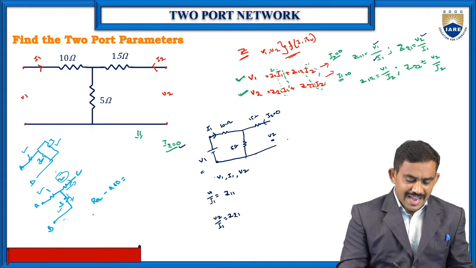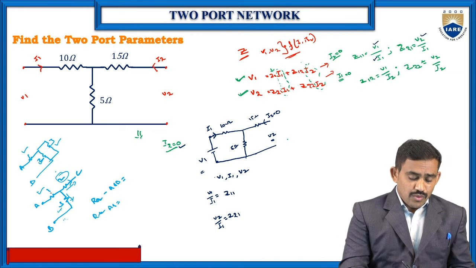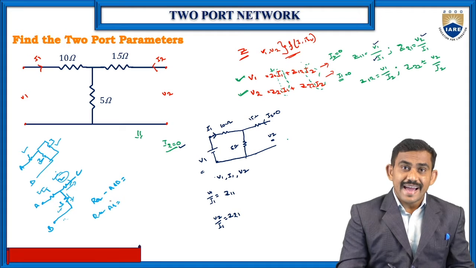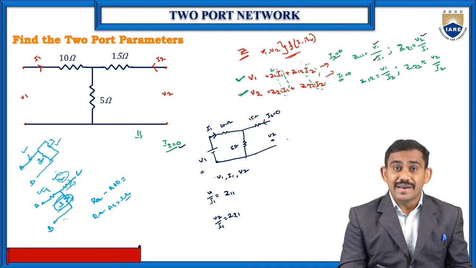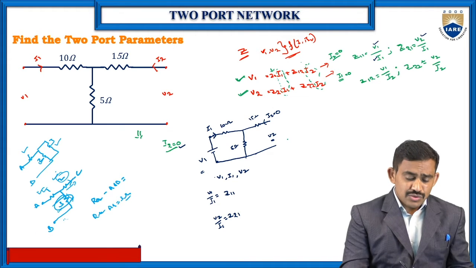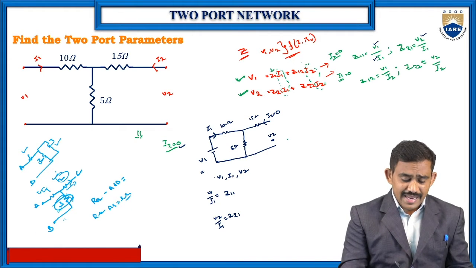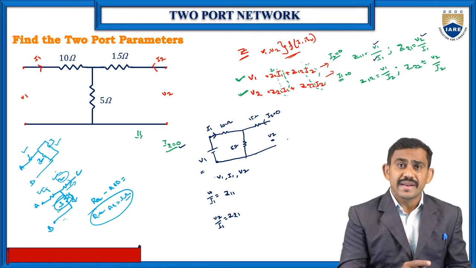If I want the R equivalent between A and C, for this only 1 and 2 we need to add. Series means we add 1 plus 2, that is 3 ohms. What about the 3 ohm resistor? This 3 ohm resistor is open now. I want only between A and C, not B. So 1 and 2 are in series, and in series we can add both values. The 3 ohms is open now, so no need to worry about that 3 ohm resistor.